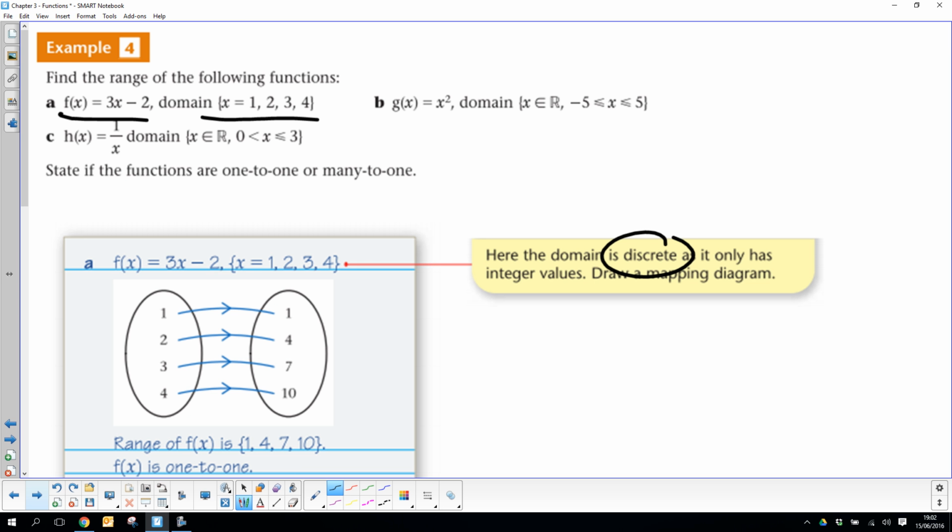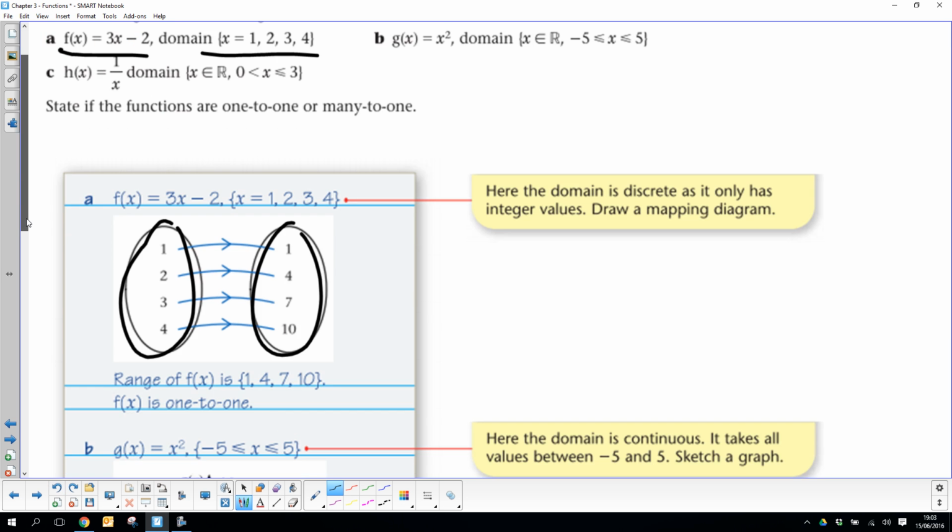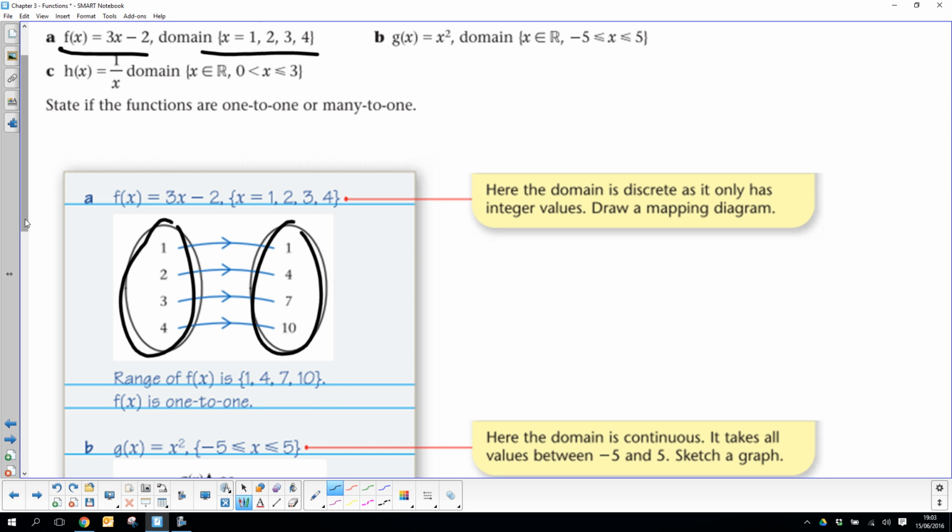Okay, you might have used that word when you were doing statistics at GCSE, where you talk about discrete data, where there's discrete members of data sets that you use, so colours or shoe sizes, as opposed to continuous data, which is the other type, and actually we're going to see that in a moment as well. But we're talking about a discrete domain, and just these values of x go in, 1, 2, 3 and 4, and the values come out 1, 4, 7 and 10. And the range of f of x is actually 1, 4, 7 and 10. That is discrete as well, and we can see that it's clearly a one-to-one function.